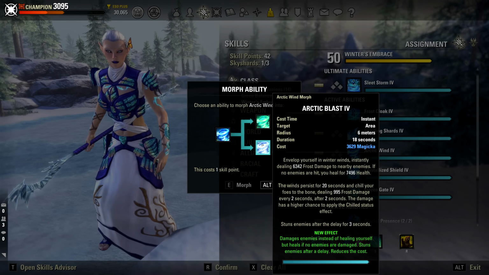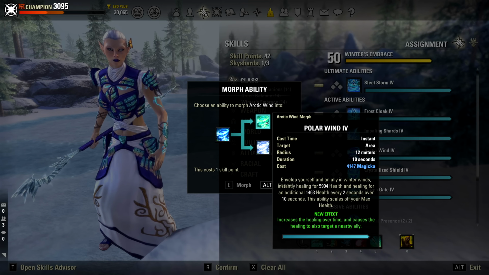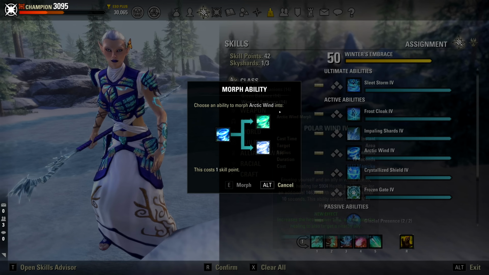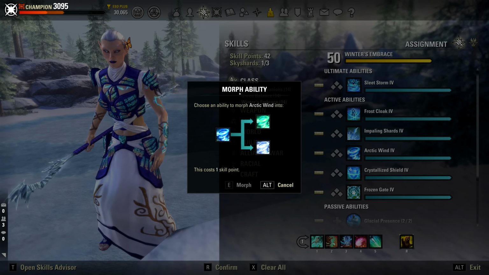Arctic Blast is stronger than you might realize. It follows you wherever you go, it'll hit everything around you, it isn't capped at 3 targets like the Dragonknight's Flames of Oblivion. Just stay within 6 meters and you're good. Also for the healing, it's good to remember that while Green Balance heals scale with our offensive stats, healing from Winter's Embrace abilities scale with max health, since it's the skill line with the most tanking focus.